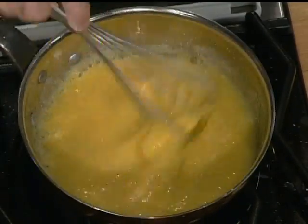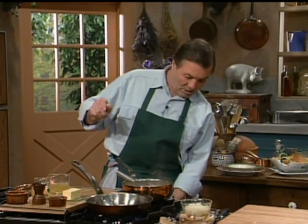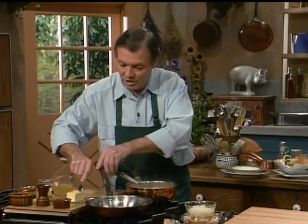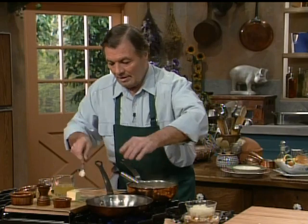Then at that point, it starts boiling right away. I want to lower the heat to very low so that it cooks very, very slowly and gets thickened. It will cook in about 7-8 minutes. And during that time, the garnish for that polenta is going to be mushroom. I'm going to put a little piece of butter in there, and a little dash of oil.